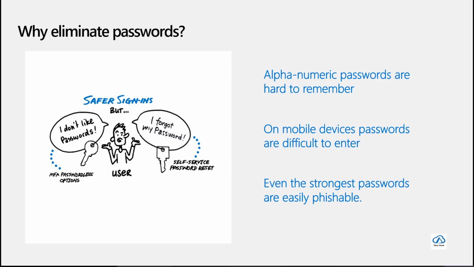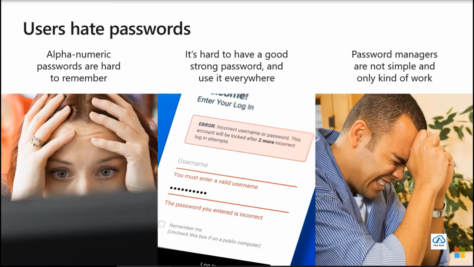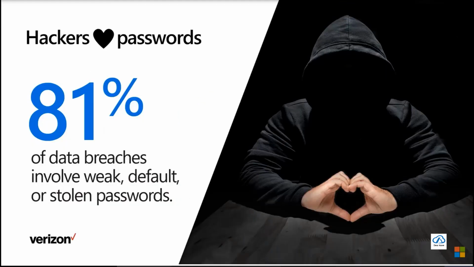So what you end up doing is you choose some easy numbers which get past the complexity rules, and then you go ahead with it. So that's the problem. But in all, the key message is, we hate passwords. As an end user, we hate passwords. But there is one person in this entire ecosystem who loves passwords. That is the attacker.